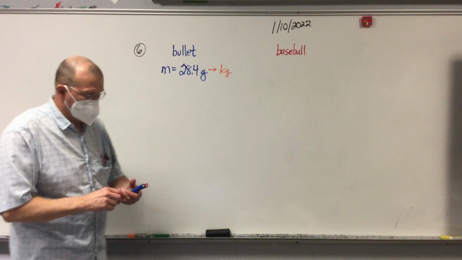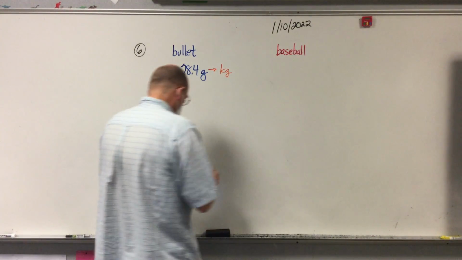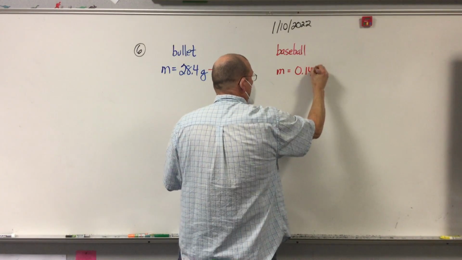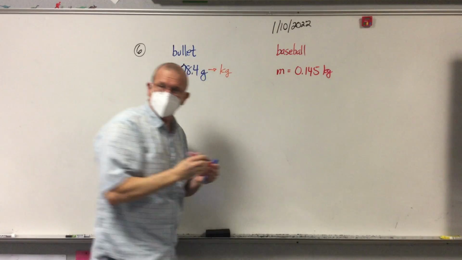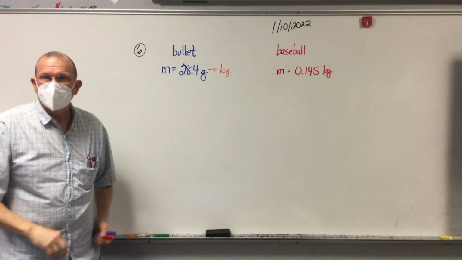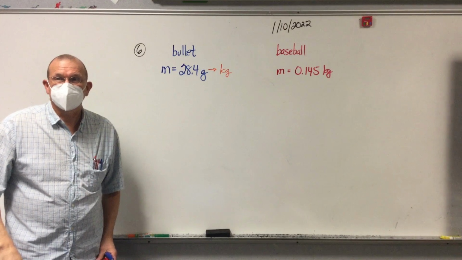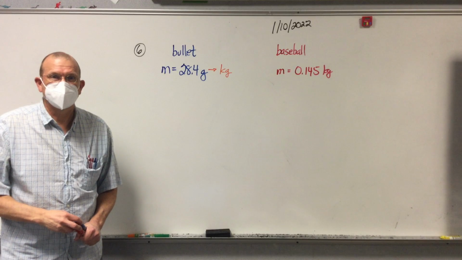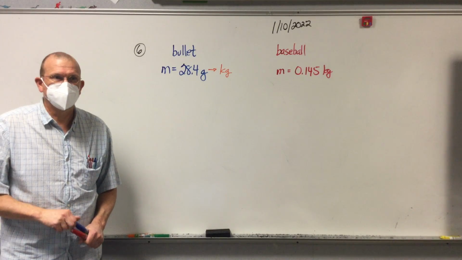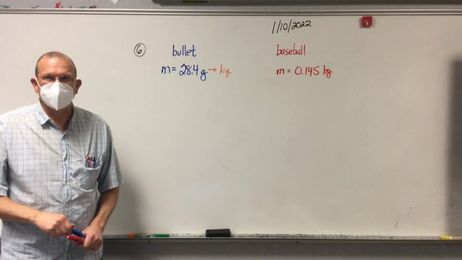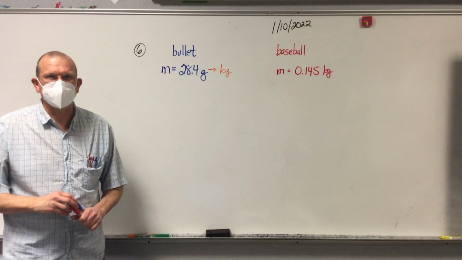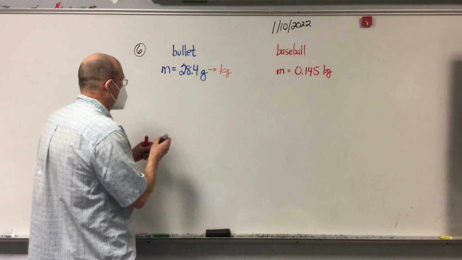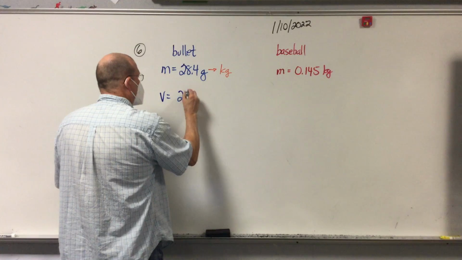Okay, Michael? The mass of the baseball is 0.145 kilograms. Okay, so they give us, it would be red M, and this is already kilograms, so we're good to go. No need to convert there. Okay, what else? If we don't identify anything else, we are kind of stuck at the moment. Okay, Stella? The bullet's velocity of 224 meters per second.